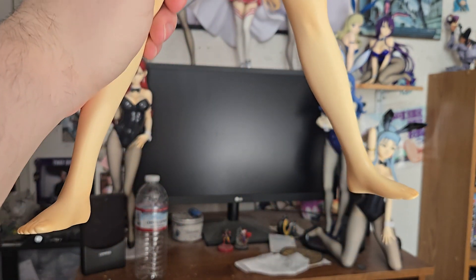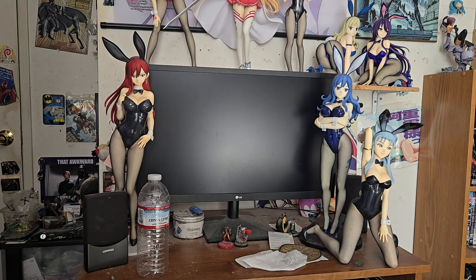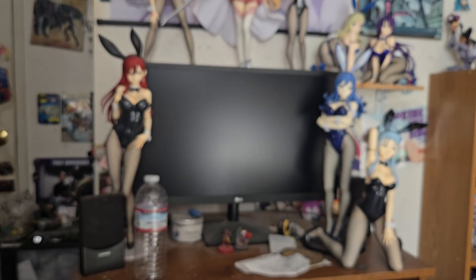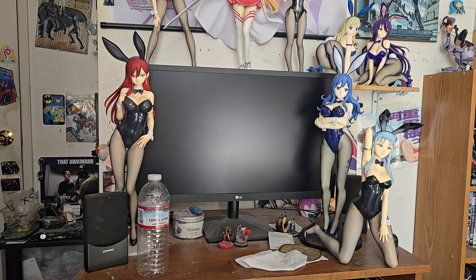There she is — nice looking figure, just not much to her. Fortunately I got a good deal on her. Mine has a couple scuffs, unfortunately, but it's okay. It's an older figure, I don't think the quality is as good — this is PVC. But she looks pretty good. And I have the other two, that's why I wanted this one, just so I can say I had all three.